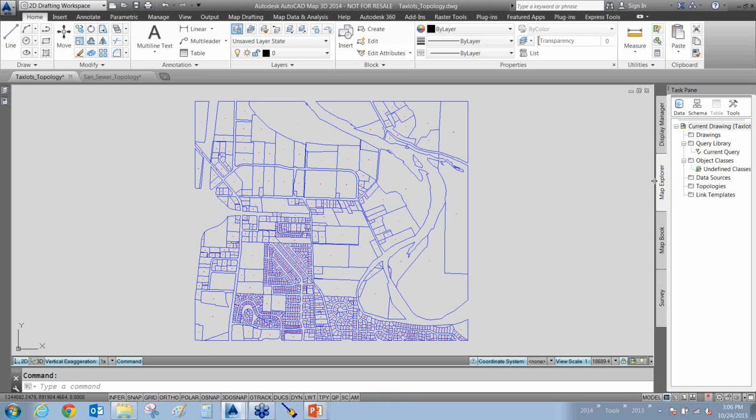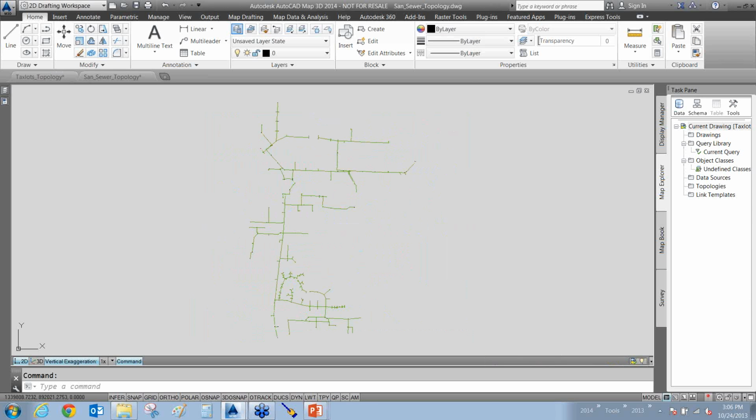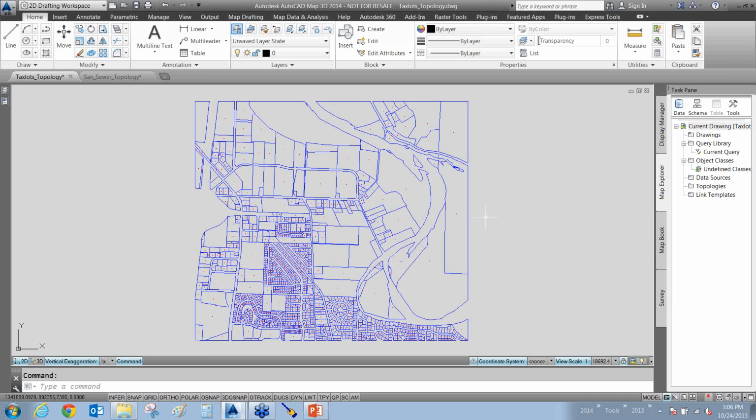What topologies are good for is just showing the relationship between all these objects, like if they're parcels or, whoops, wrong one, Control-Tab. Or if there are lines, like a sanitary sewer line and sanitary sewer manholes, showing how they're all connected, showing if I get a blockage right about here, how many people are going to be really, really ticked off at us, and we have to go fix their stuff. So that's the main purpose behind a topology. It's just showing the relationship between the objects.